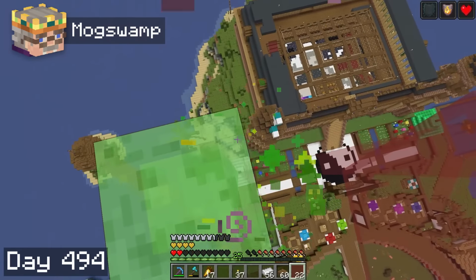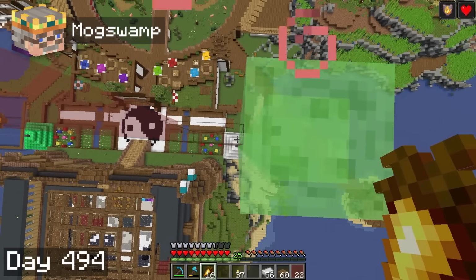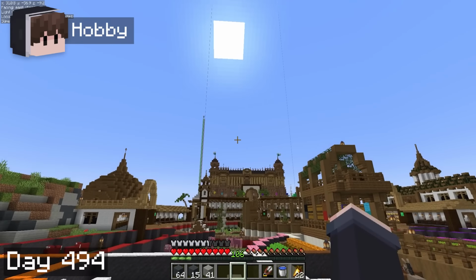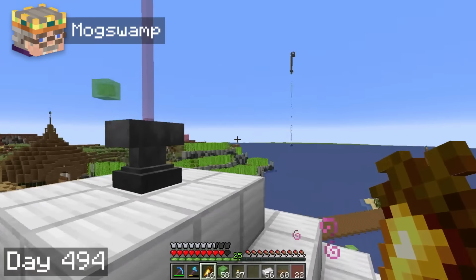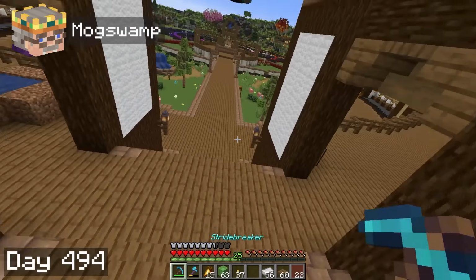It popped a totem though. I think it was because I landed on the glass pane and not the slime block. Yeah, you got our red and blue beacons. That's awesome. At last, our fake beacons were activated. I ran around for a bit to enjoy my fake speed and fake jump boost.